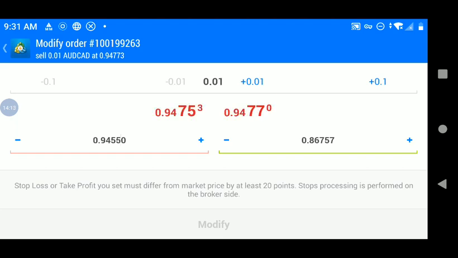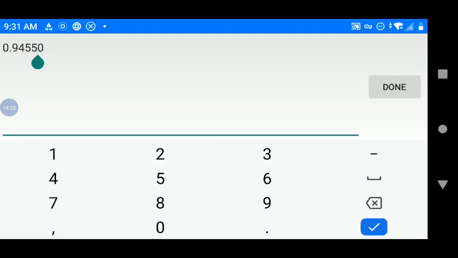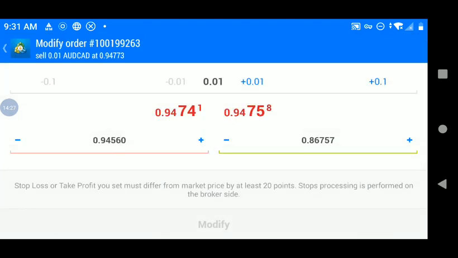Oh goodness, no, I was going the wrong way.